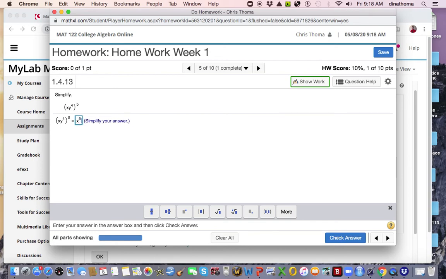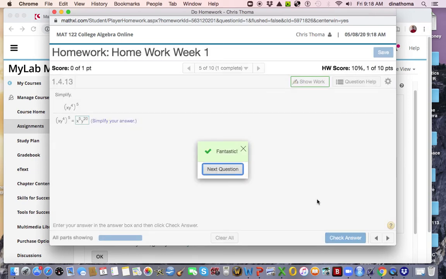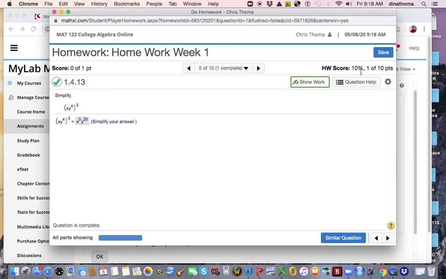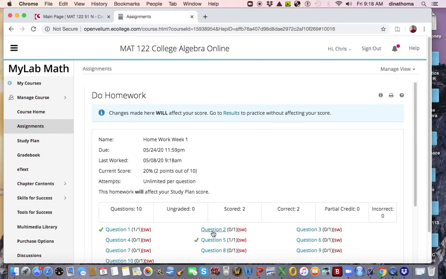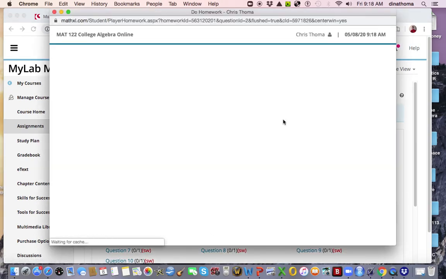And you can use either hotkeys, or if you don't know the hotkeys, then you just use these little key palettes down here. And that's basically how you go through the homework, right? And you can come back and work on it later. Forgot to show you one other thing, sorry. Go back in.